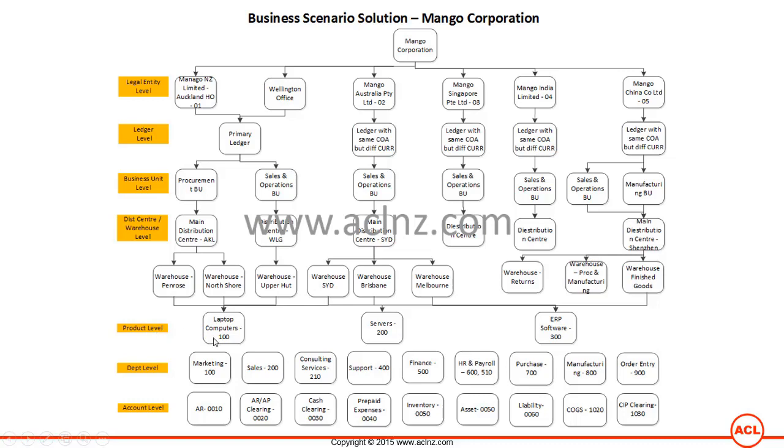At the product level, we can include the product in ledgers, so each of the products has a unique numbering, and then the departments, which are also called cost centers, have a unique identification numbering. And finally, the natural account has its unique numbering as well, which is the actual account which will get hit. To uniquely capture an account in an organization, this whole accounting structure will get rolled up. It is something similar to what I explained a little while ago, and the accounting combination will be generated automatically by the system based on the transaction that you have performed.